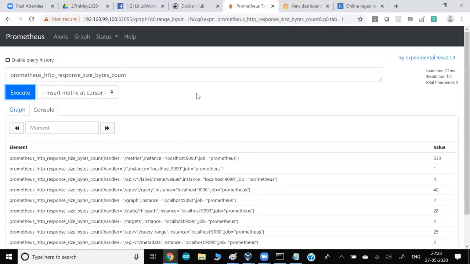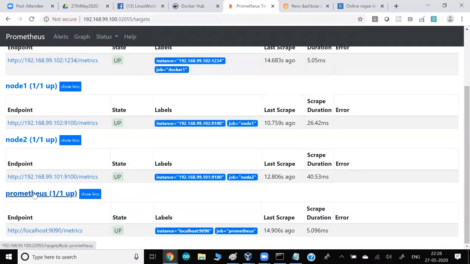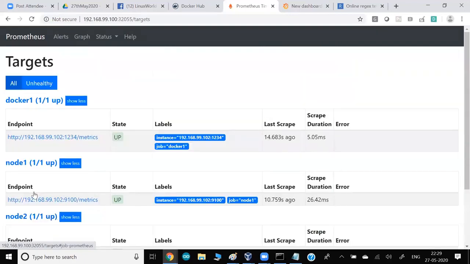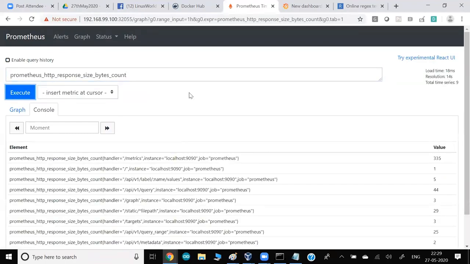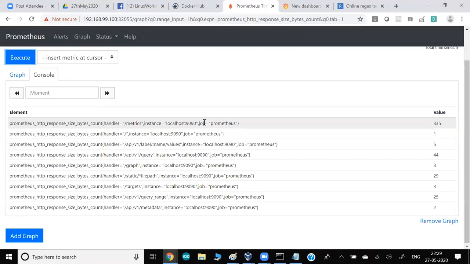So if you see here, Prometheus, just for testing I'm using this. One of my targets is Prometheus, and Prometheus is like a web server, and a web server has multiple pages, right? Like /new, /support, /login. So what I'm interested in is searching all the pages. What I found in the Prometheus job is that anybody who comes to this particular location, /metrics, 335 times they come.